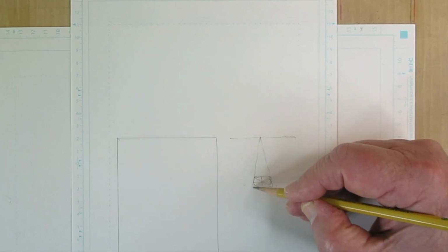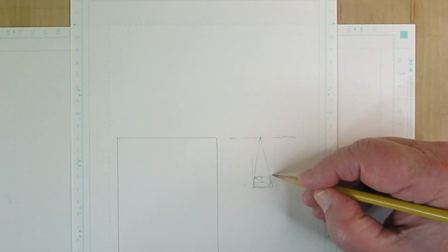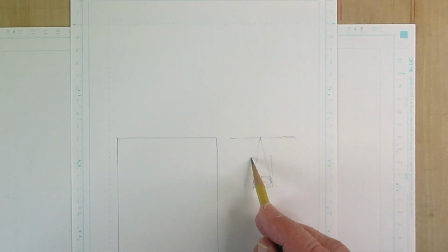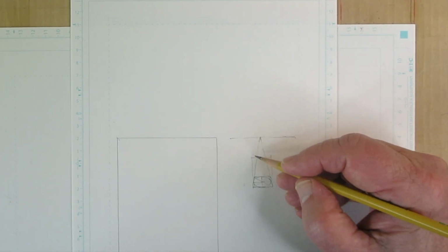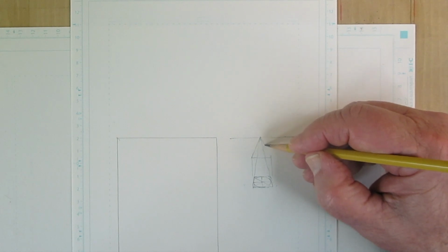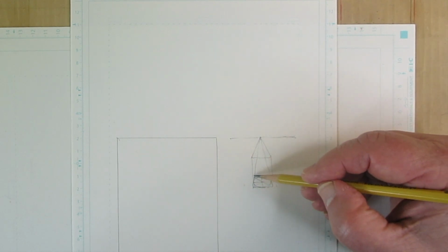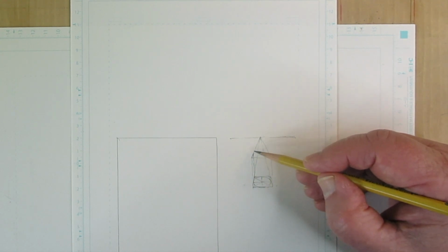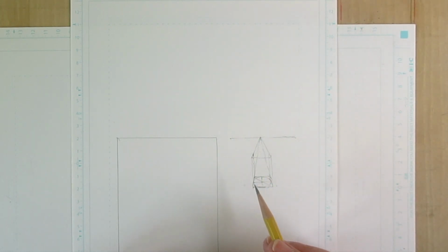ellipse there. So then we want to project a vertical line up here and another vertical line up here. And we choose a point that will be where the top of the cylinder will be. Then we take that through to the vanishing point and another one to there. And then we come up from these back corners here, and that goes up to about there. And likewise, just draw freehand and practice these as often as you can.